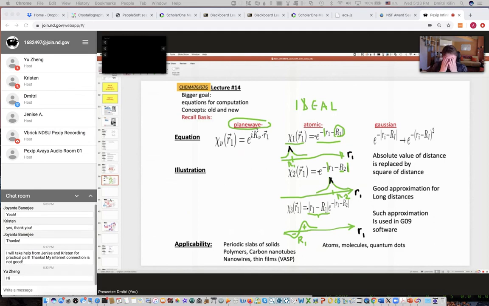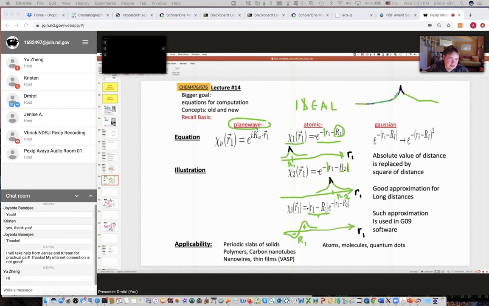So atomic wave functions have sharp peaks, and they are computationally complicated. And there is a trick to replace the function with sharp peak in the center by function that will look very, very similar everywhere when function is away from the position of ions.